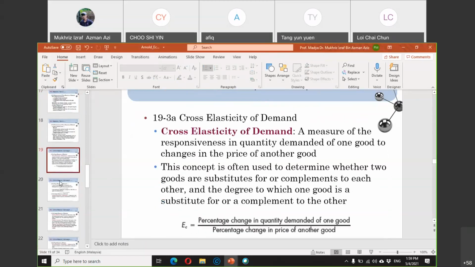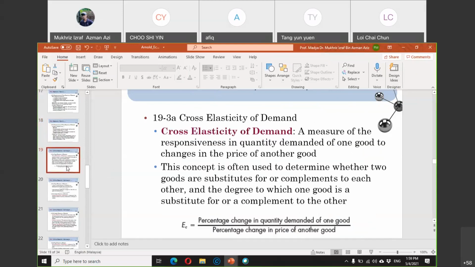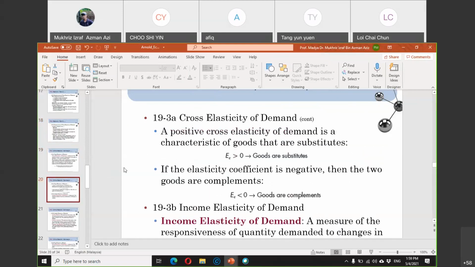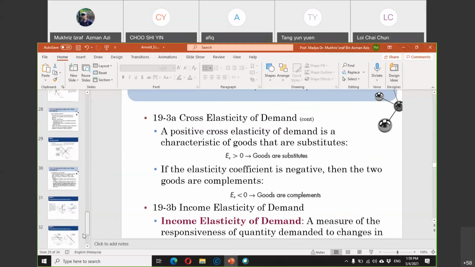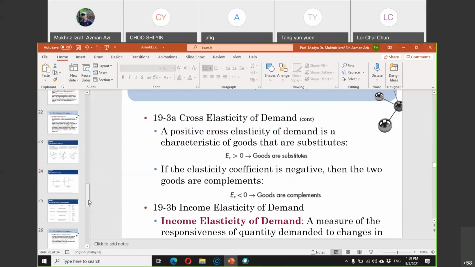Of course, you need to look at the questions from the test bank from past years to be able to understand. So basically, these are all about understanding the concept of elasticity of demand. So I think I will leave it on that part first, because the remaining slides, when we cover elasticity of supply, shouldn't be that difficult. Once you understand the concept of elasticity of demand, supply will be much easier.